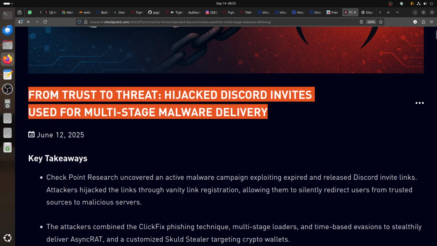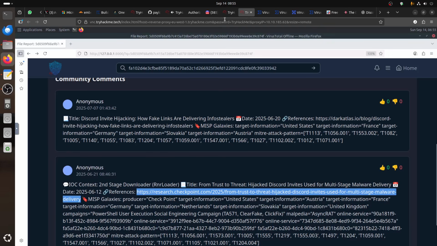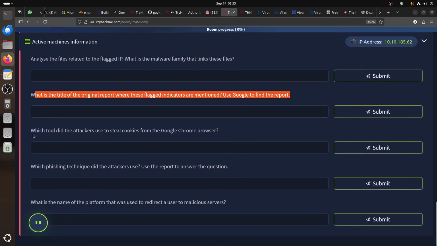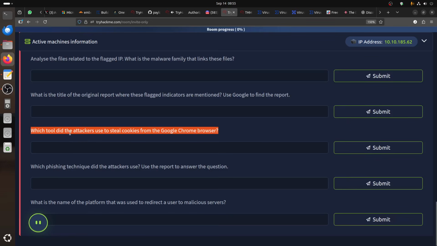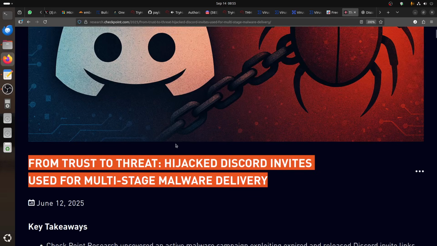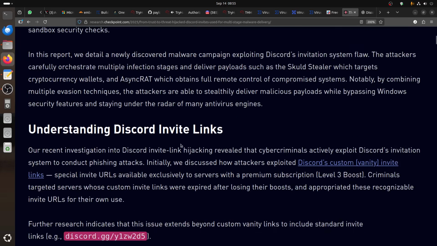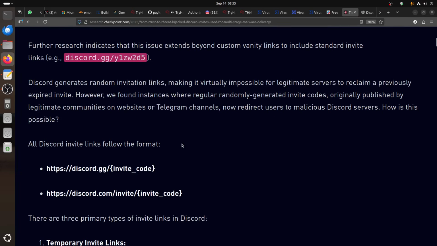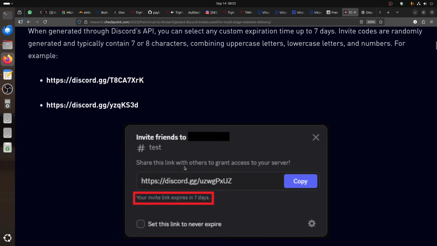This is the title. Now, the next question is: which tool did the attackers use to steal cookies from the Google Chrome browser? Of course, if you read this, the introduction will show you how the invite code in Discord works, and then tell you what exactly expires.